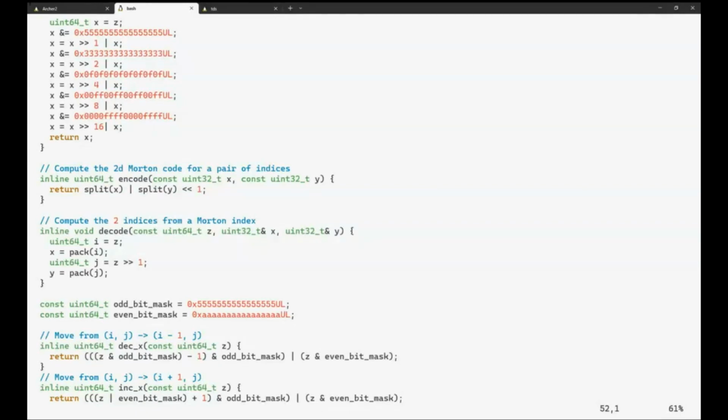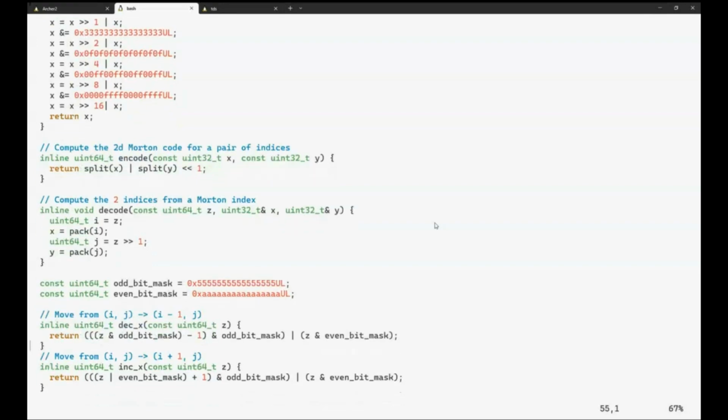No, the rank is 8. 64 would be the number of elements in the matrix. Okay. Yeah, an R matrix.